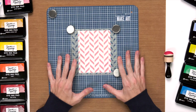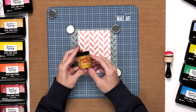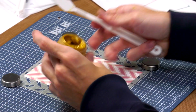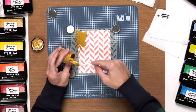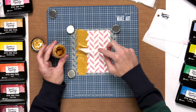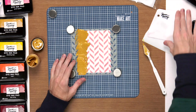Now you could totally do this with another layer of ink and do it in a different color, but today I'm going to step it up a notch and bring in a little bit of Lunar Paste to finish this off. All right, so when it comes to applying this, I'm going to grab my palette knife from my paste tool set, grab a little bit of that Lunar Paste, and again, like you've seen in the lessons beforehand, I'm going to go in and just apply some Lunar Paste to one side of the stencil here, put quite a bit on there so that it's going to go all the way across.